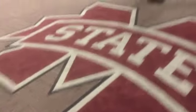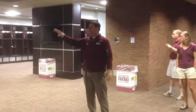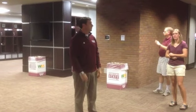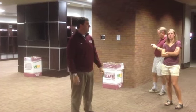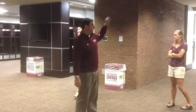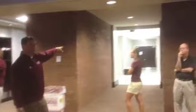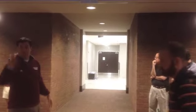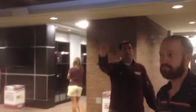So you can see, obviously, the locker room is laid out quite differently from the old locker room. Each of the little nooks there is a different position group, so those guys are all together. Greg Standard is the quarterback's area, and they're all in there. This connects directly to the players' lounge, which we'll go into, and then walk straight into the training room. And that side is the pass-through lockers and the equipment room.